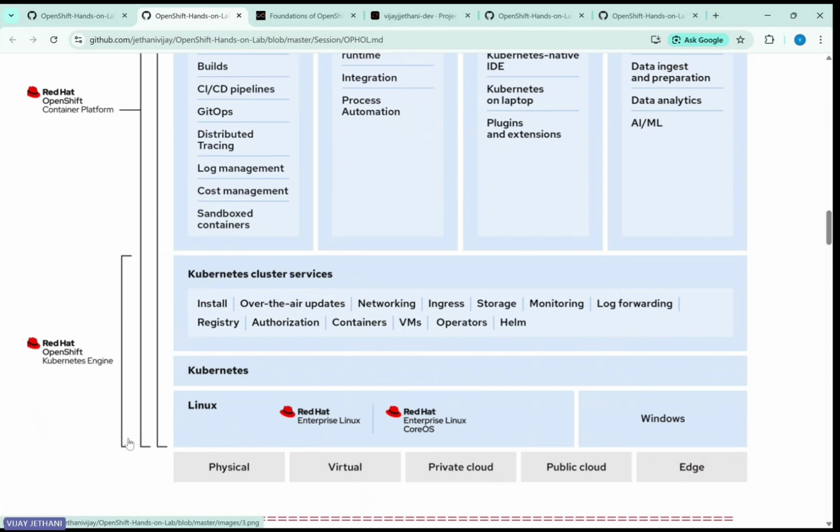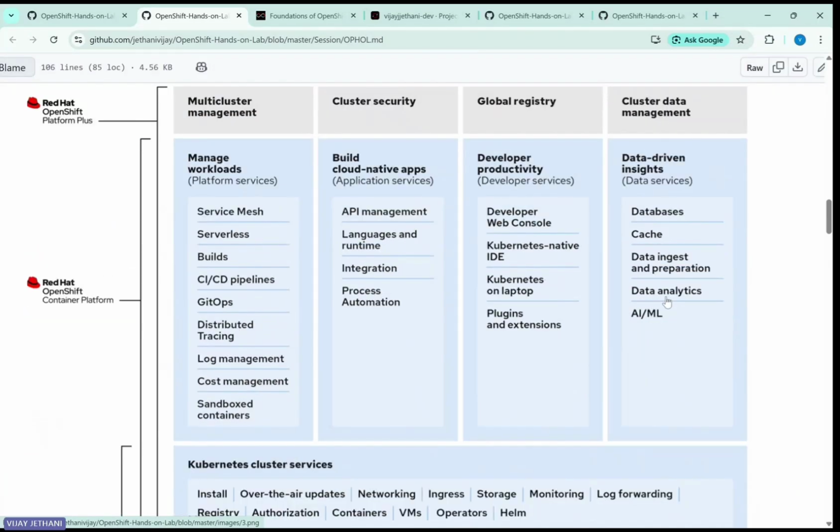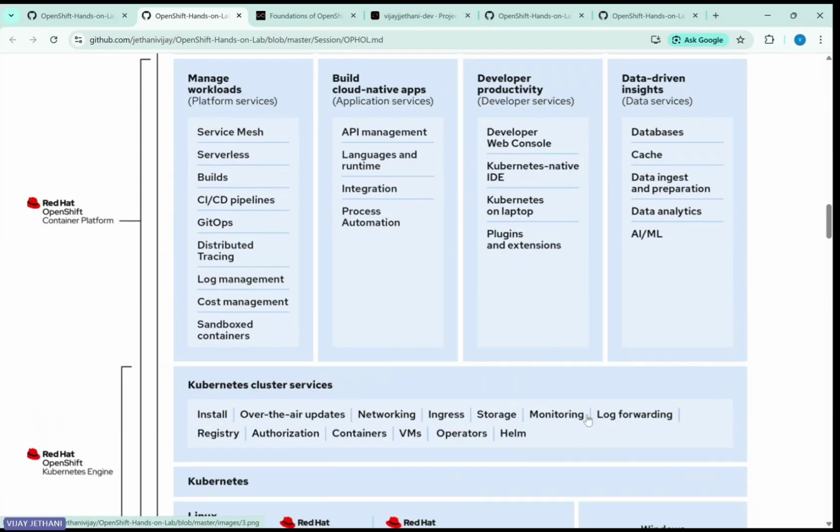We start with the basic Kubernetes engine to get you up and running. Then on top of that, you have a container platform which gives you a platform as a service. Still, until here, if you just buy this, you are on infrastructure. You have to have your own setup built for running the platform, like service mesh and other developer tools.